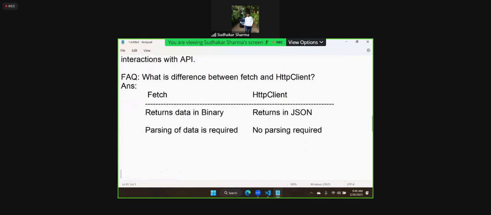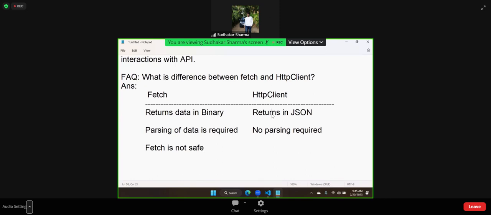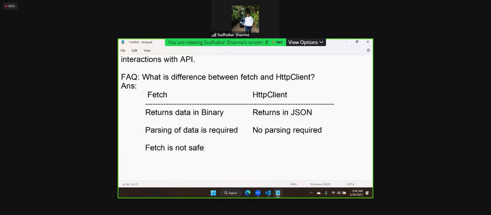And very important, fetch is not safe. It is less secure, because anything in computer technologies handled in binary form is not secure. Any binary handling may be blocked by browsers.